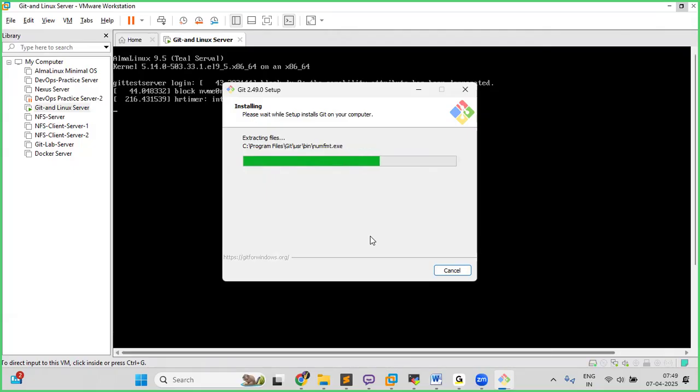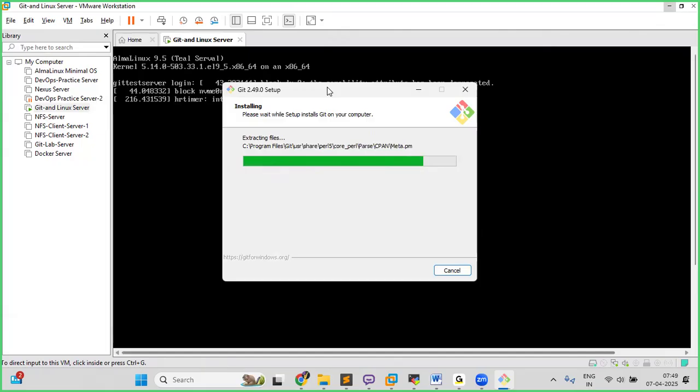Right now we are going to install two tools. One is Git and the other one is Bash. Bash is related to Linux and Git is related to the Git interface. That's very helpful to you.